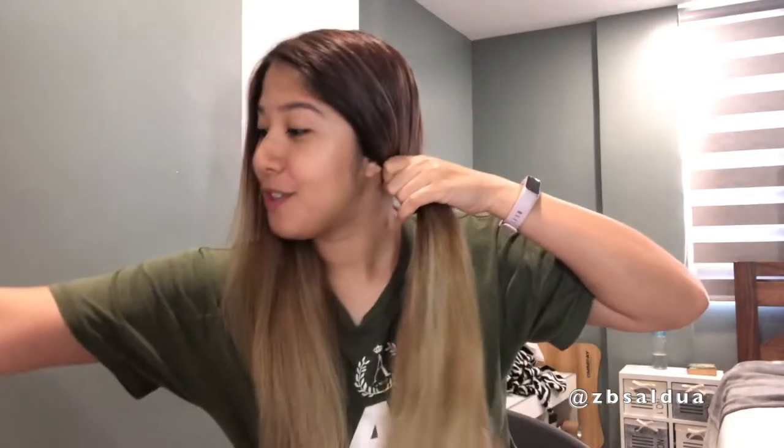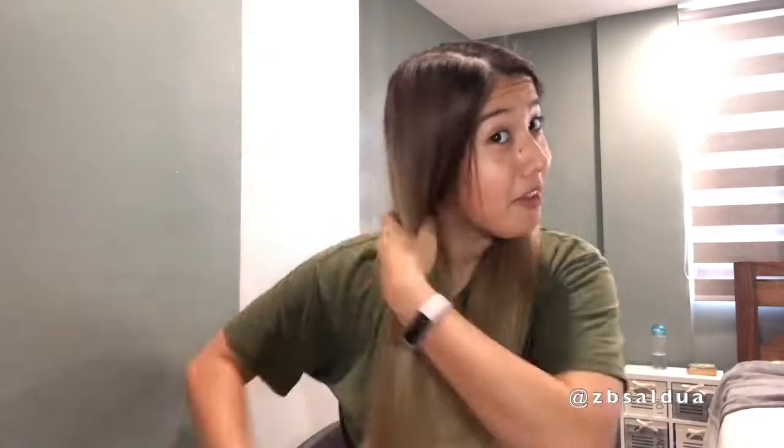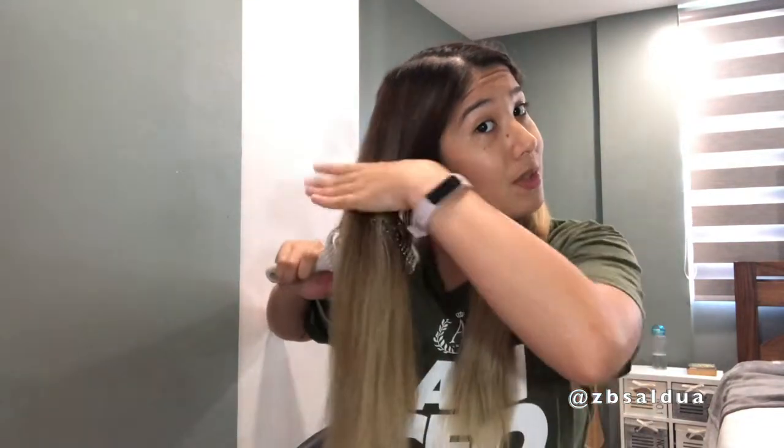You have to put it in pigtails. The first rubber band is just so that you can keep it stabilized, right? This is not where I'm gonna cut my hair, y'all. I mean, are you crazy? Not like me, at least. So there you go. I tied the first one. You tie the other side. Making sure, again, no knots, and making sure that it's super straight.